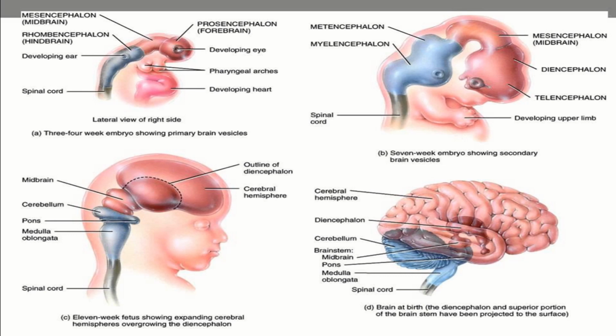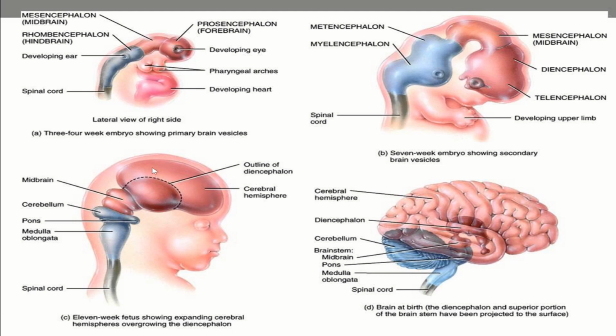And those are going to further subdivide as we move further along in fetal development into the myelencephalon, the metencephalon, the mesencephalon, the diencephalon, and the telencephalon. And those are going to continue folding and growing in certain segments in order to get some preliminary brain. So here we have some very preliminary brain.